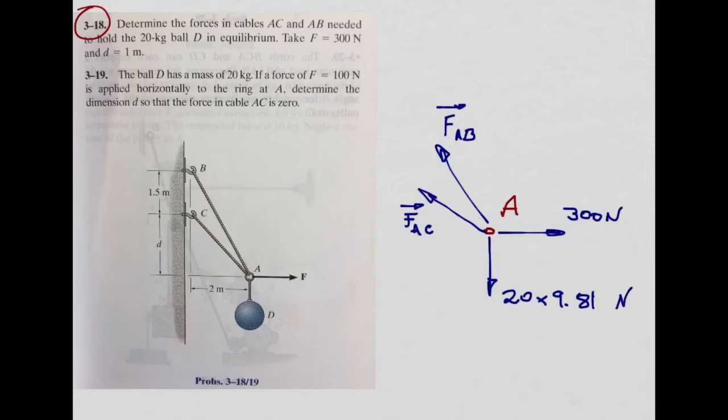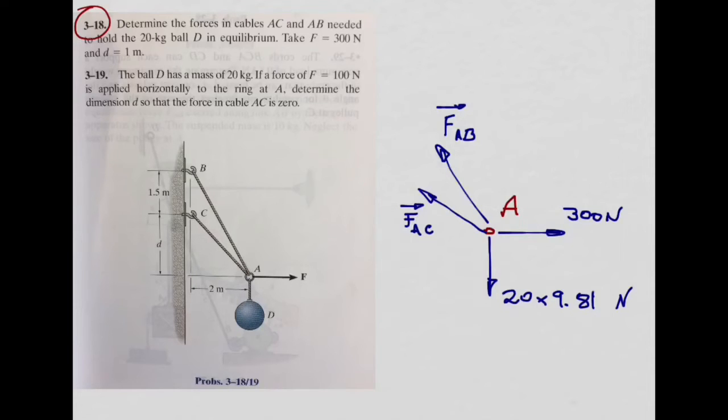Always like that. So in order to isolate point A, you need to cut all these cables, and then when you cut the cables, you are doing the free body diagram. And when you are cutting the cables, you need to include the forces in the cables, which are internal forces in the cables. Okay, so these are all the forces we have in the cables.